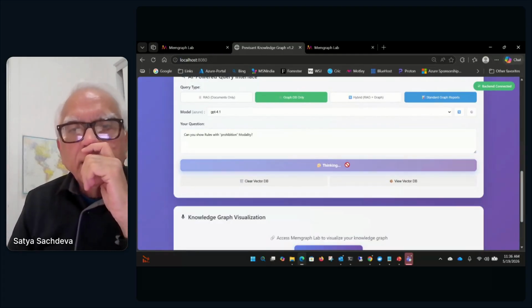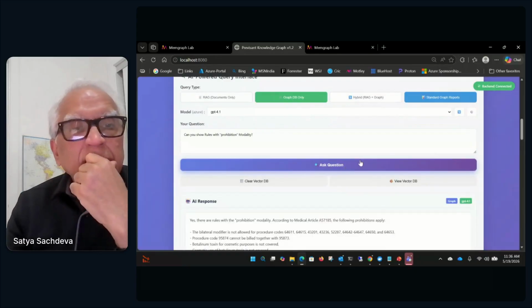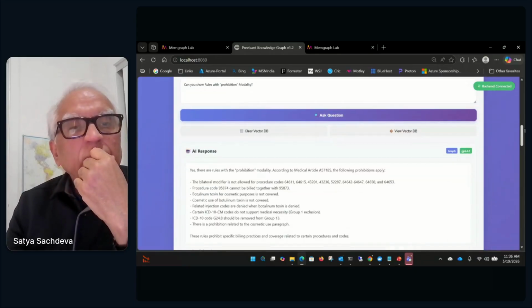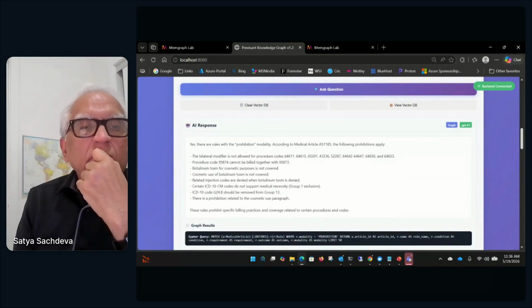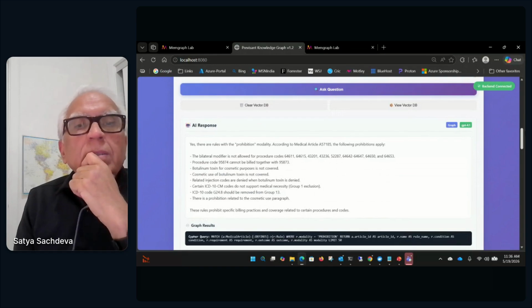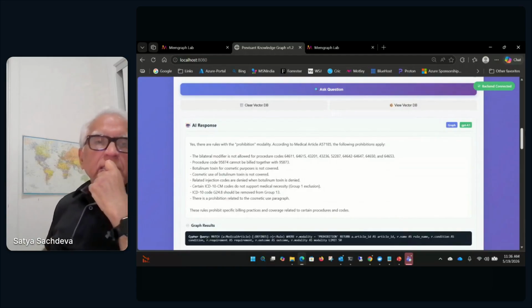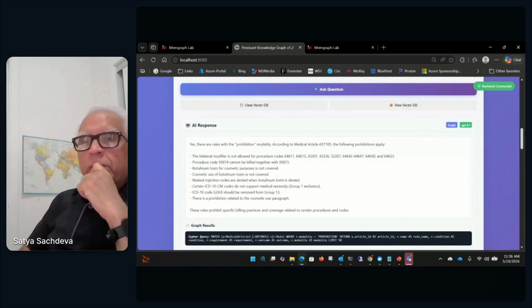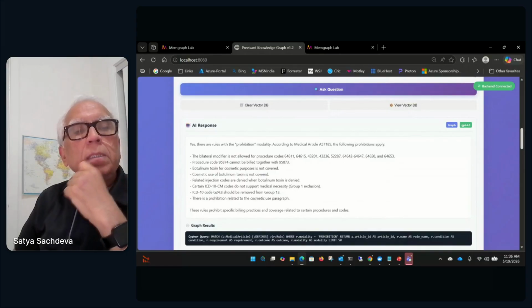Again, this is a hybrid query, Satya, and this is a really good example of how it's stretching across, because we're talking about a bilateral modifier that is prohibited for two specific CPT codes or procedure codes, and then it lists a number of other ones. So it gives us the opportunity to see how these things interact with each other, potentially within an article, but understanding those relationships is really key in this example as well.